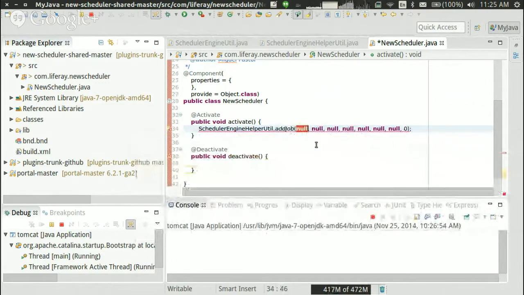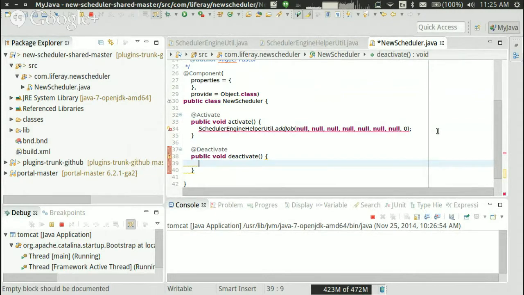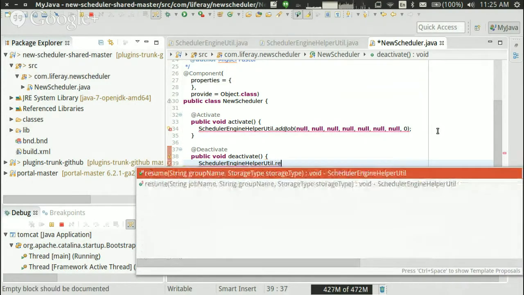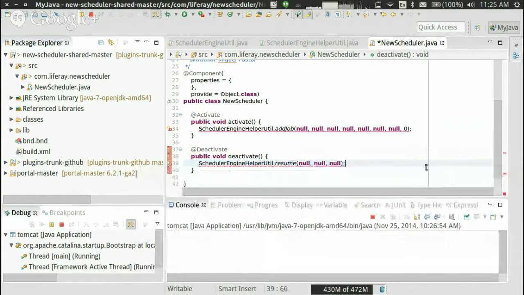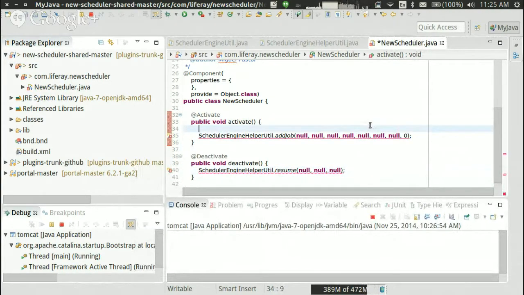Okay. So in order to create a scheduler, and if I wanted to use this component to add a job, I could use the API this way. Remove my job name. So let's create a new job.